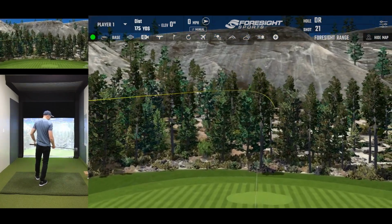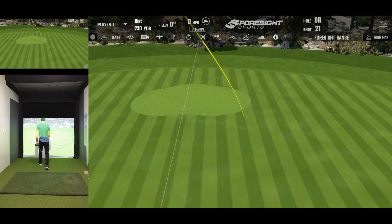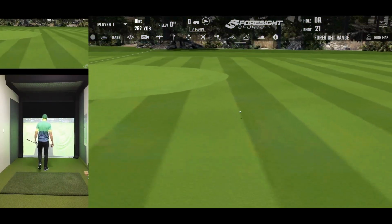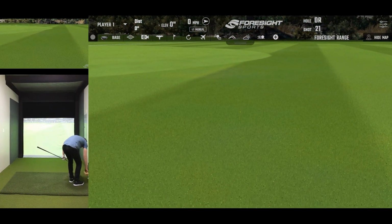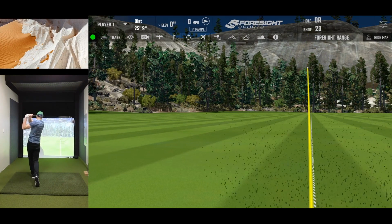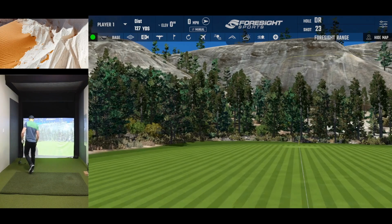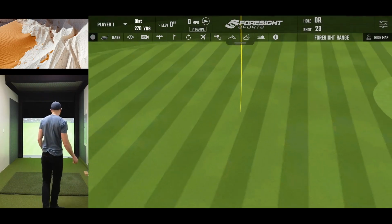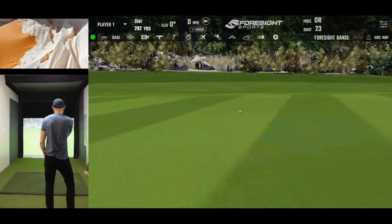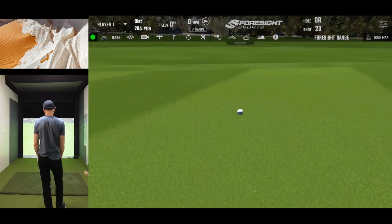Little fadey. I might have been low on the head again because that's 3,200 RPM backspin. But I'm finding the fairway pretty well. Yeah, that one's going to draw a little bit, probably because I hit it off the toe, but it's going to carry 270. That's going to flirt with 300 yards total, 294.